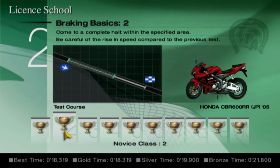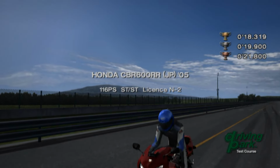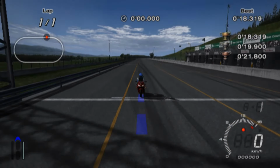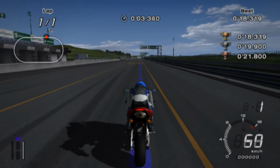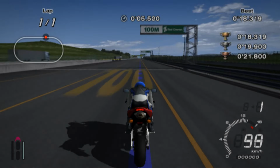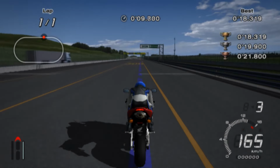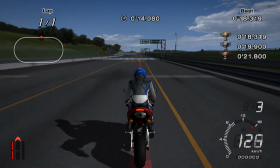In this test, you will be using a Honda CBR600RR to undergo the same test as attempted in the Braking Basics 1 test. Considered a lightweight, high-powered, super sports machine, the 600cc Honda CBR has both great acceleration and high braking performance. With this in mind, the braking points will be completely different from what you experienced in Braking Basics 1 test. Be sure to look for the distance display board and signs along the course to find the best braking point for this machine.